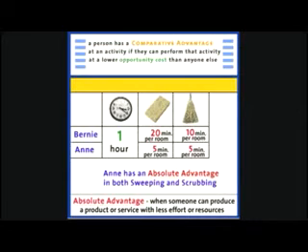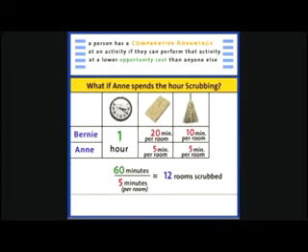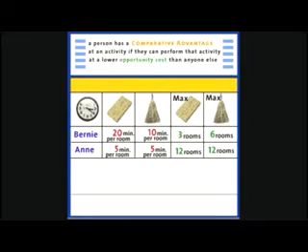Likewise, if Anne wants to sweep for an hour, she can sweep a total of 60 minutes divided by 5 minutes per room swept to get a total of 12 rooms swept. So with Anne's unit labor requirements here and 1 hour's worth of time to work, Anne's maximum output would be given by this table. Just as Bernie can scrub a maximum of 3 rooms or sweep a maximum of 6 rooms, Anne can scrub a maximum of 12 rooms in an hour or sweep a maximum of 12 rooms in 1 hour. We can now take this information and look at Anne's production possibilities schedule.